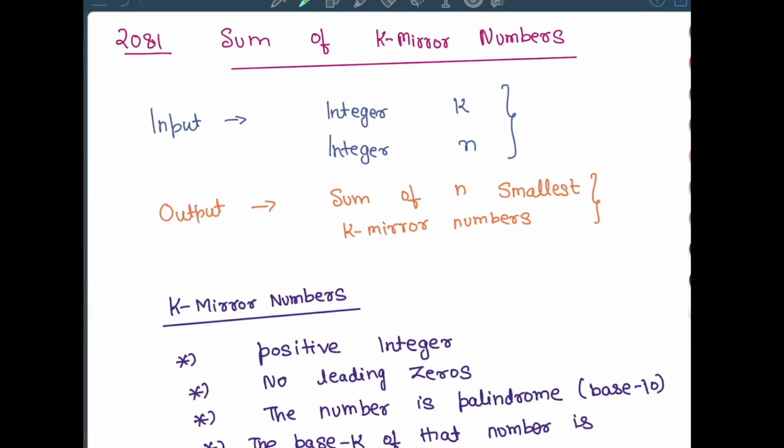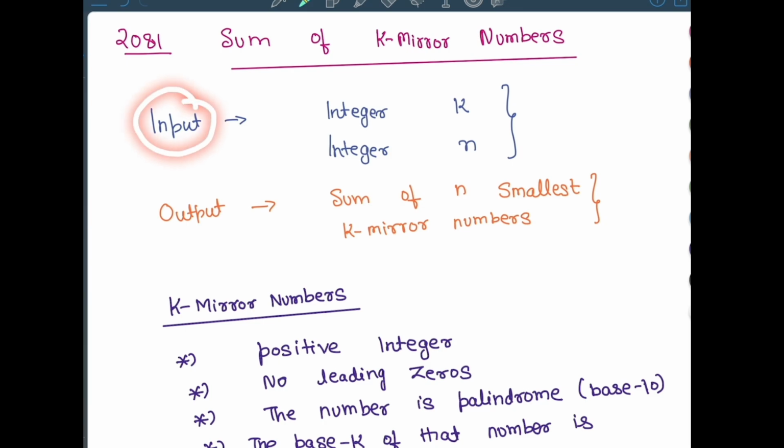In this video, we are going to solve the Leetcode problem of the day, and the problem is sum of k-mirror numbers. Now, the problem category is hard level, but I would say after watching this video and understanding the problem and the solution approach, you are going to find this particular problem easy to solve.